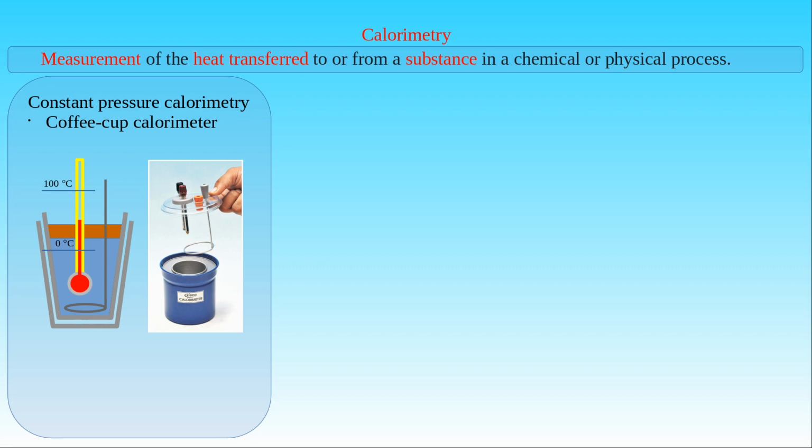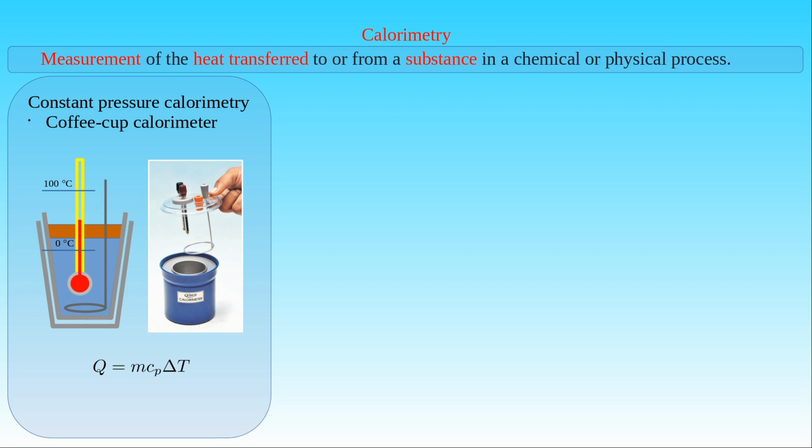Since the volume of the liquid is large, we can assume that the calorimeter absorbs a negligible amount of heat and the specific heat of the solution is the same as the one of the distilled water. Then the amount Q of heat released or absorbed in the experiment is given by the mass m of the liquid, times the specific heat Cp of the water at constant pressure, times the difference delta T of the temperature of the water.